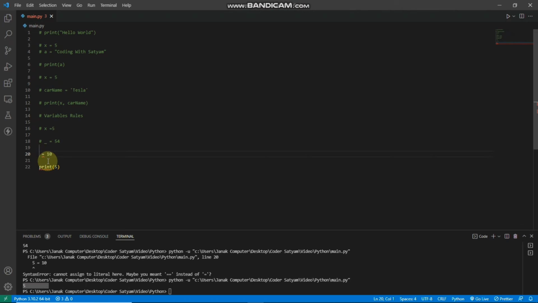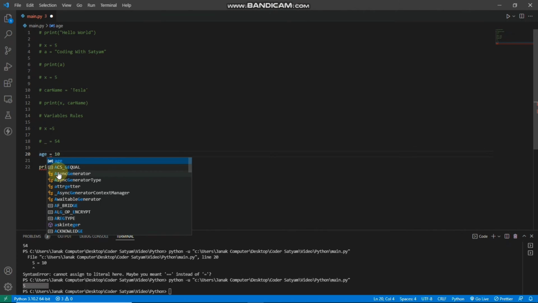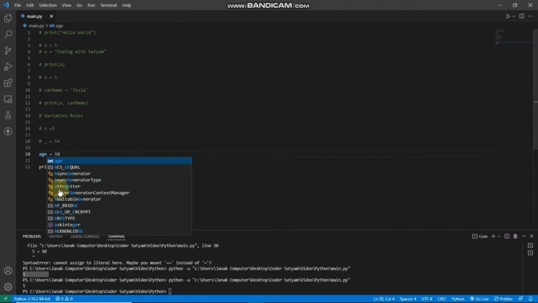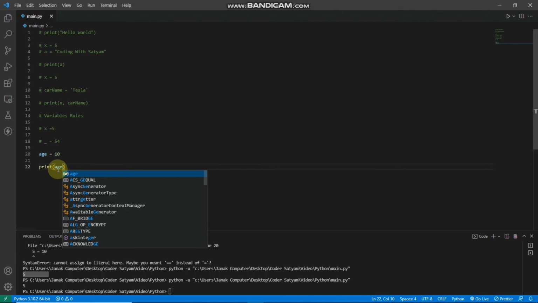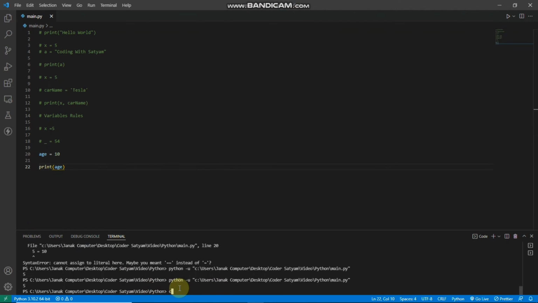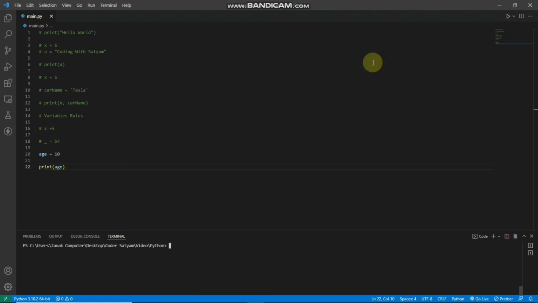Now, variable names are case sensitive. So for example, a equal to 10, and if you print a, it will show 10. Let me clear this console. Clear.